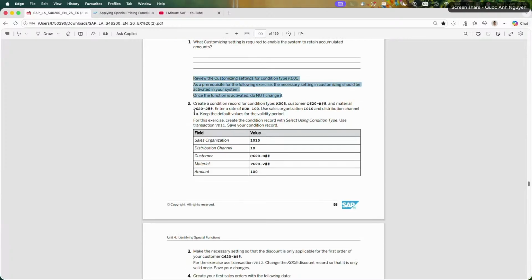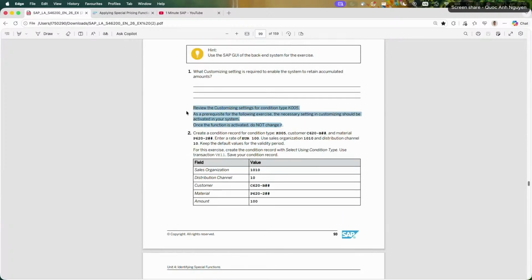Then we are going to create a condition record for the condition type K005, customer B26, material 226, and enter a rate of 100 euros. Use the sales org 1010, distribution channel 10. Keep the default values for the validity period for this exercise.